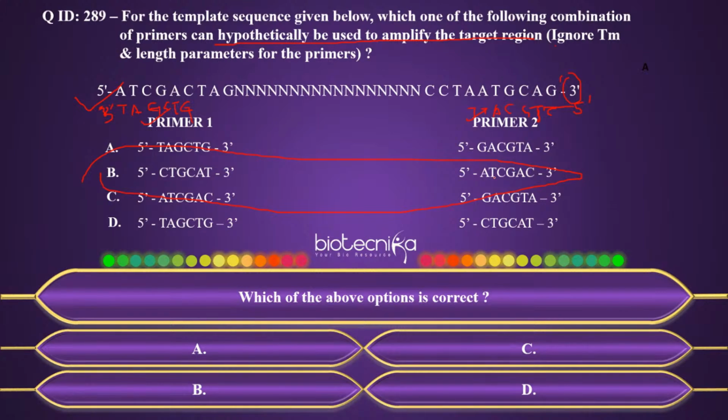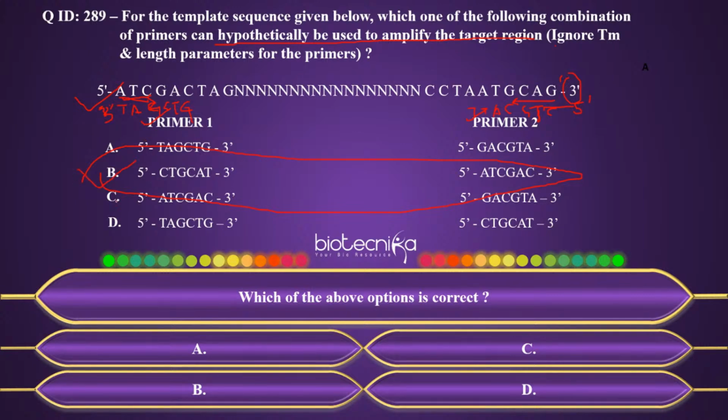So primer 2 basically binds to which region? It will bind to the 3' end, from the 5' to 3' region. From here it will be binding to A, T, C, G, A, C. So the A, T, C, G, A, C sequence would be here. This particular primer 2 would be binding here, and primer 1 would be binding here, right? For primer 1, from 5' to 3', it would be C, then complementary to G, so C, T, G, C, A, T. In this manner primer 1 would be binding here, and primer 2 would be binding from here to here.